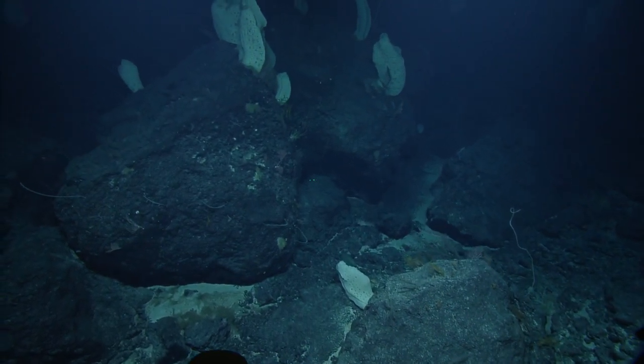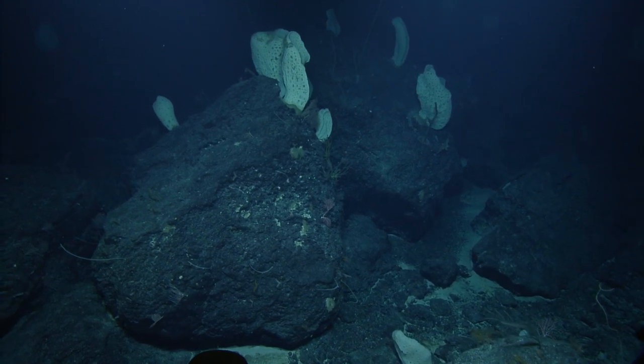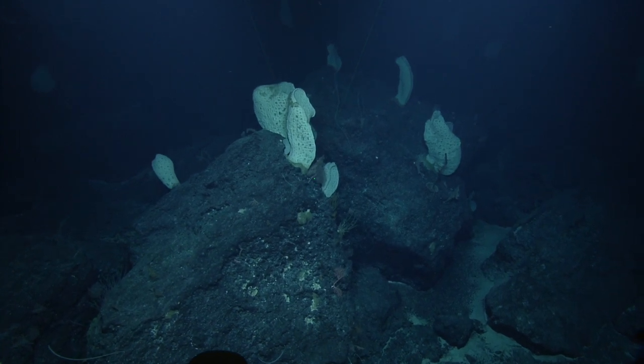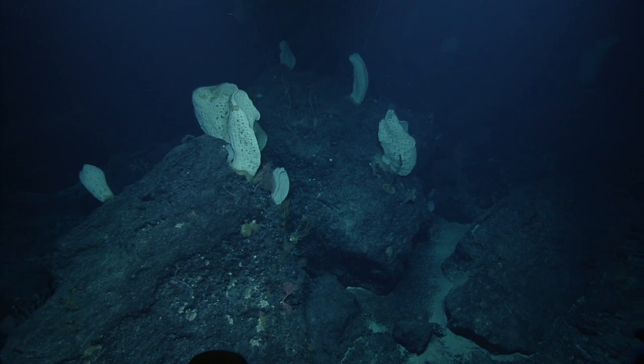Very three-dimensional geology here. And the sponge that I was talking about was first found in Japan. So that's why Japan. This is pretty. Boulders here. Yeah, big boulders. Huge.